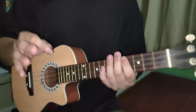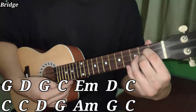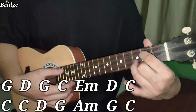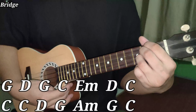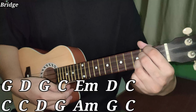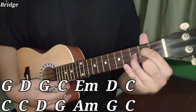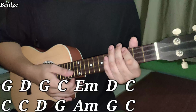And then last, for the bridge part, ang gagamitin naman natin chord progression is G to D, G ulit to C, and then E minor, D, C, and then D, G, A minor, G, and then C. And so yung bridge part natin yan, ganito siya.